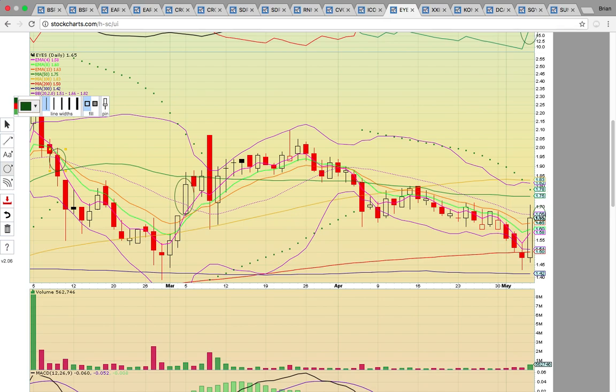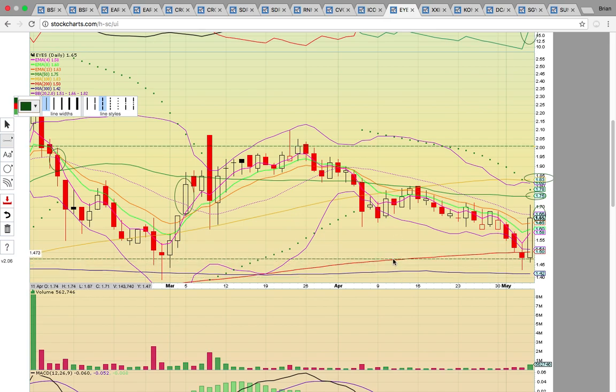And so what has to happen is the 166, 175, the 50-day simple moving average, and 183, the 100-day simple moving average. Those are the three upper resistance levels to break. Once above that 100-day simple moving average, it could possibly run up here and test the recent high close at $2. As you can see, this is basically a sideways channel, and it's bouncing off the bottom of the channel right now.